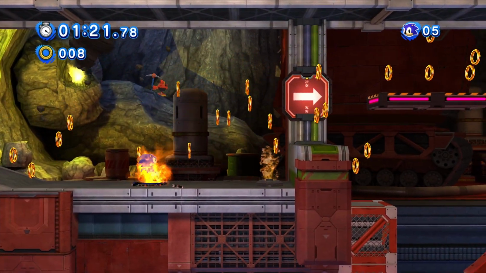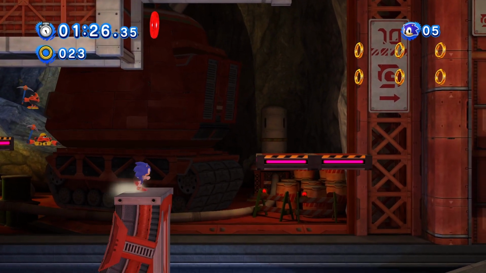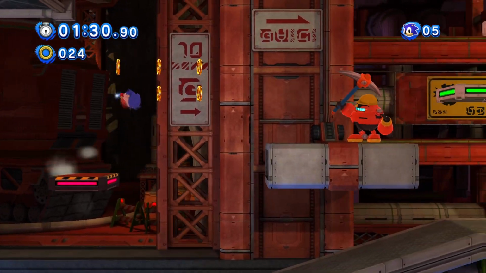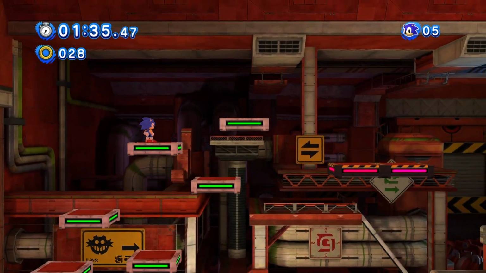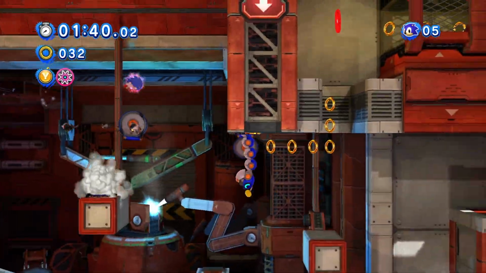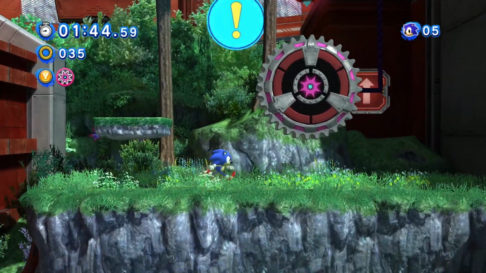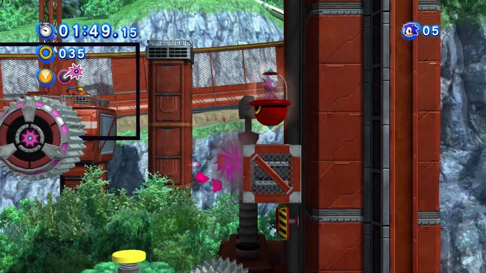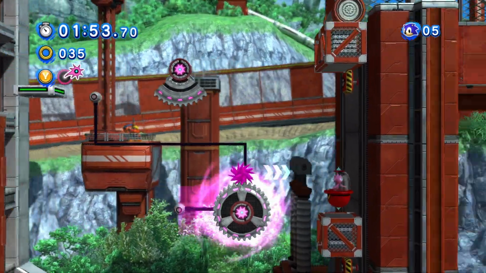Ha! Okay, okay, I didn't see that. I didn't see that blowtorch right there. Can I get this red ring? No. Okay. Not bad, not bad. We're doing pretty good. Alright. Kill him. Oh! Well, I got trolled there, didn't I?